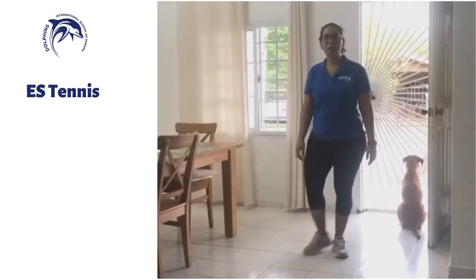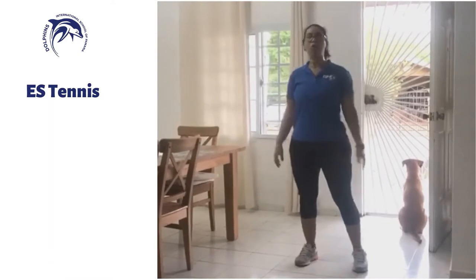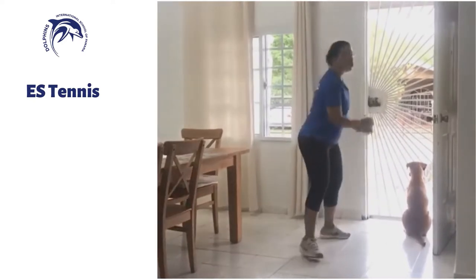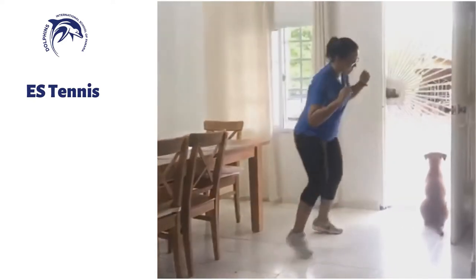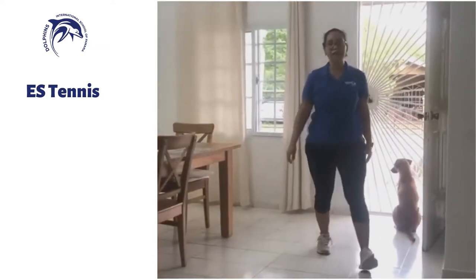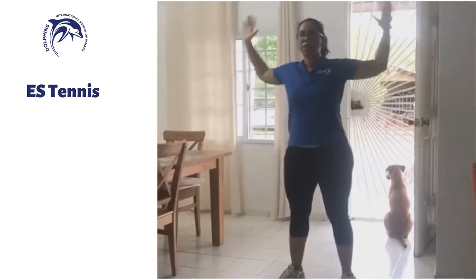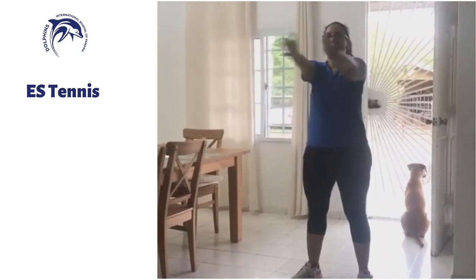Going to start with 20 jumping jacks. 2 to 3 minutes light jog or in place. You're gonna do 2 to 3 minutes light shuffle. And last but not least, you're going to do those shoulders by doing W's or T's.